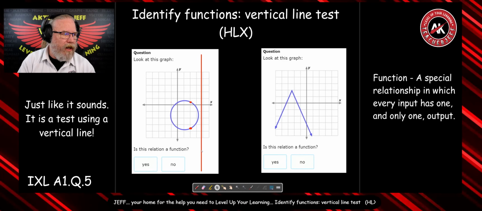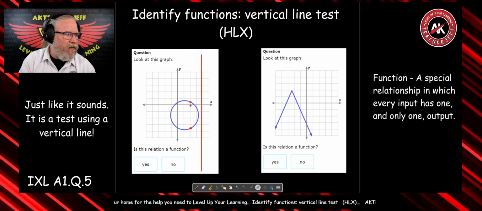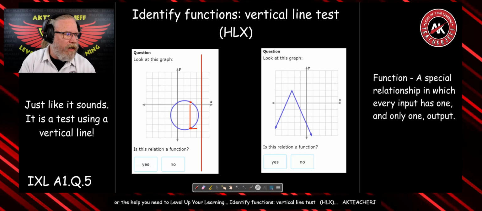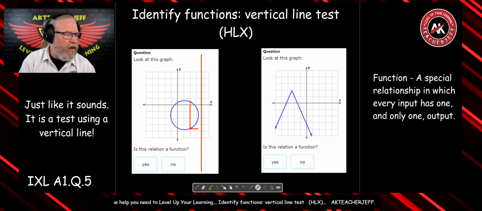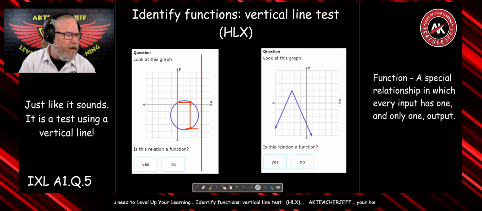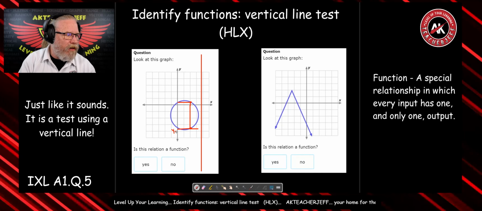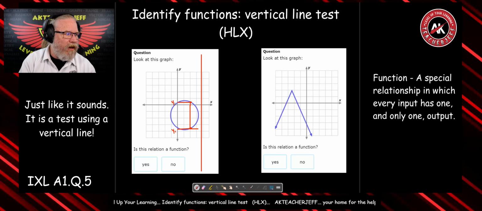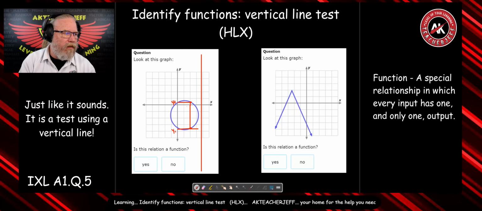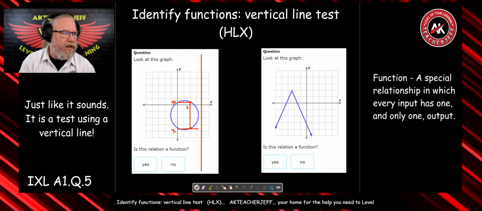So now pull that away, and we can see that this value of x, whatever it is right here, I assume 2, matches up with this y value down here, and then also this y value here. I could draw it over to the other side to show that it does indeed match up with two different y values. Whatever this y value is, we'll call it y1, and whatever this value is, we'll call it y2.